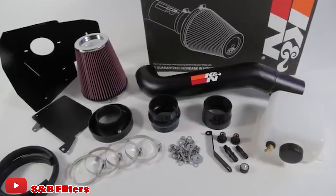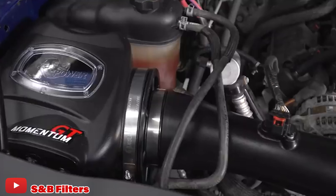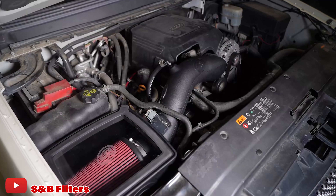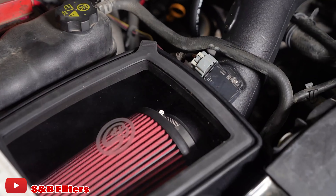First things first, let's get your engine breathing right. The stock intake and the stock intake filter are rather restrictive and are meant to keep engine noise low for your everyday driver. The best way to get around a restrictive stock filter is by replacing it with a cold air intake. These intake kits will replace your restrictive stock intake with a much more open, better breathing intake and filter, allowing your engine access to more cooler airflow, ultimately picking you up a few horsepower. If you're running a diesel engine, the added bonus is that you usually pick up quite a bit more turbo noise as well, as this open intake really allows you to hear all that spool goodness coming out of your turbo.